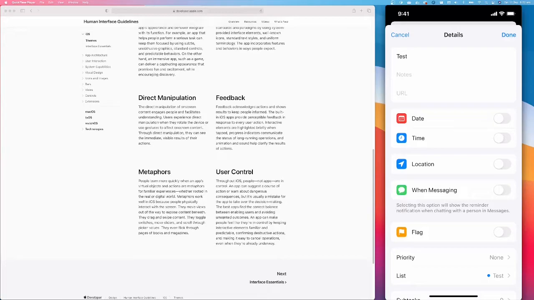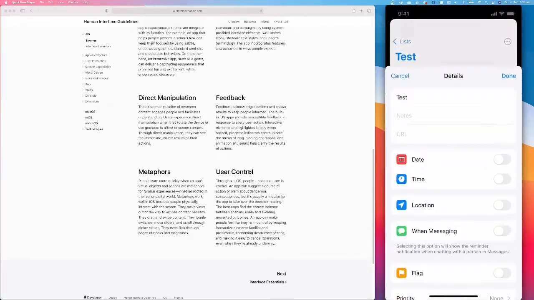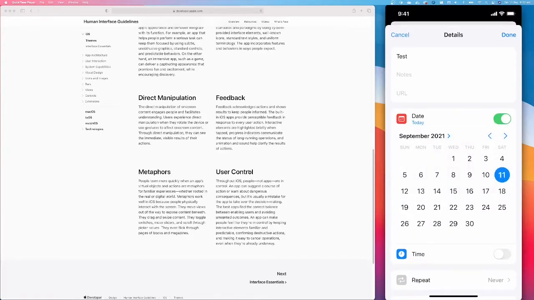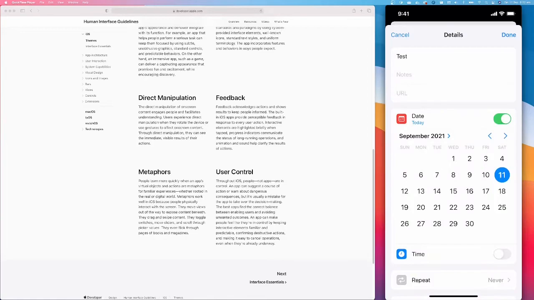So what do we mean when we say the actions should be performed by the user? Let's say I'm here, and if I change something here, and if I say cancel, it's going to show me an action sheet, whether I should discard my changes or stay here. So that's asking the user, do you want to discard or do you want to cancel?